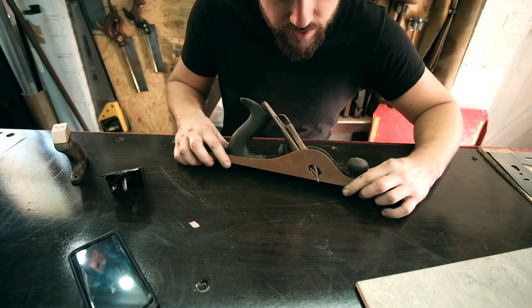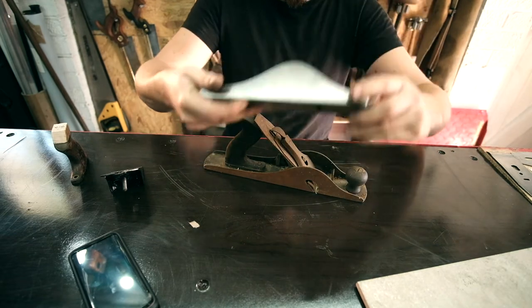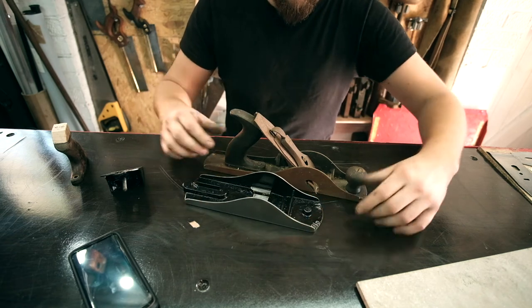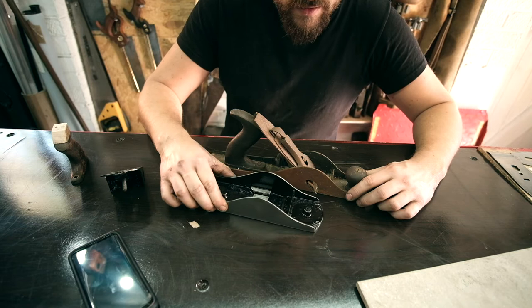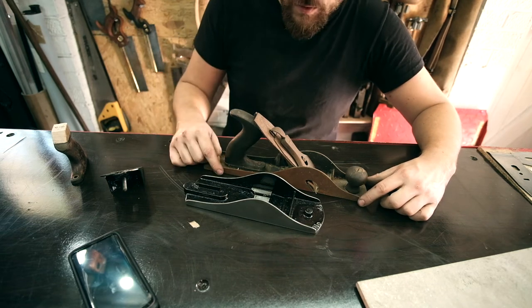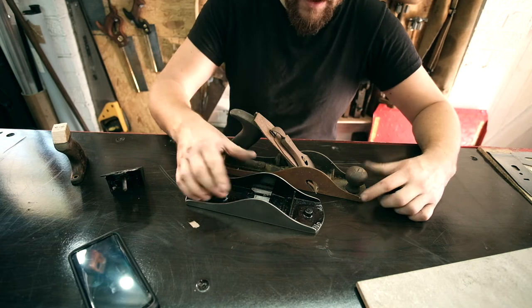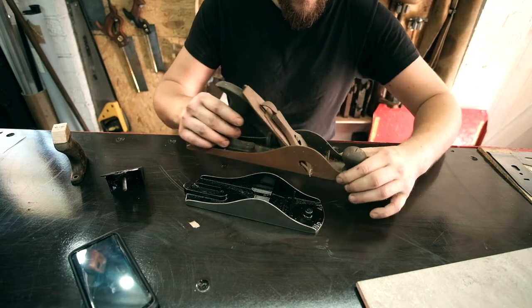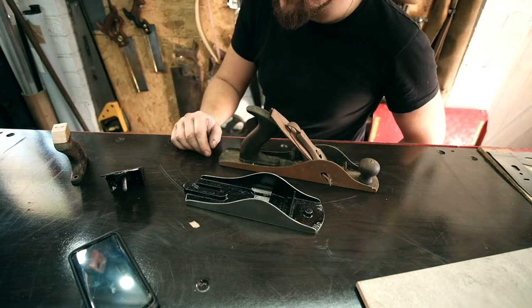We come back to the start of this video and compare this plane to where we are now. I will be restoring this one as well, of course. This one's fatter, obviously shorter, but it's fatter. That one would sit inside that. But yeah, so to the handle.